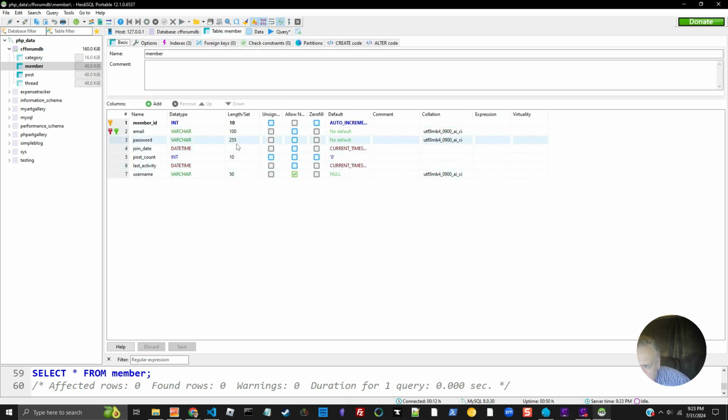We did not insert post count, which starts default to 0. The join date and time should use, okay, so in MySQL, I thought the current timestamp would automatically go in. And then every time the member does something, you could update this to the next current timestamp. So why did it not?